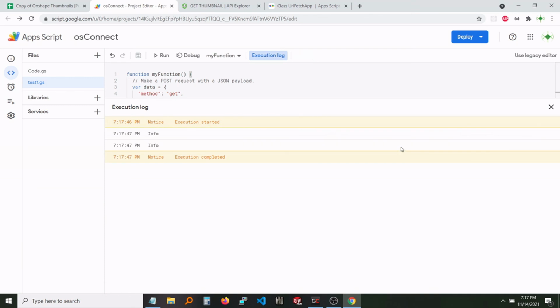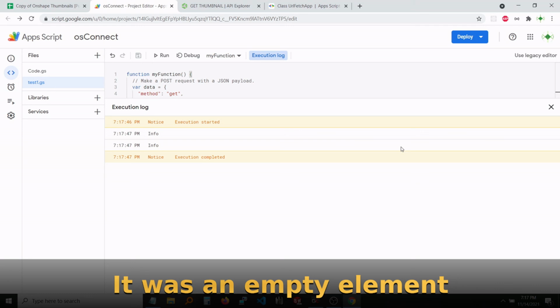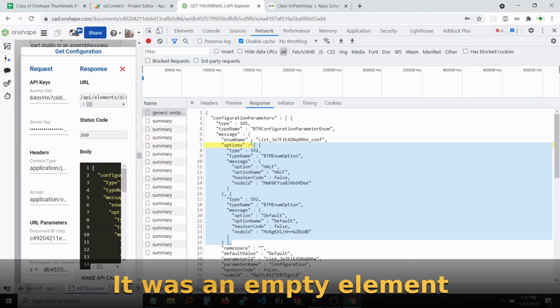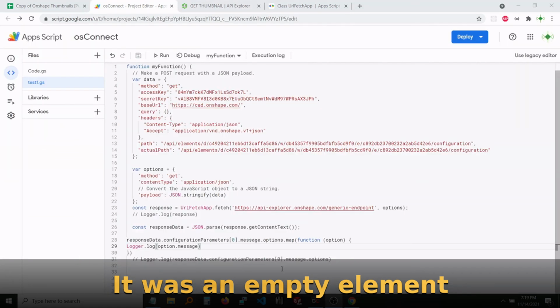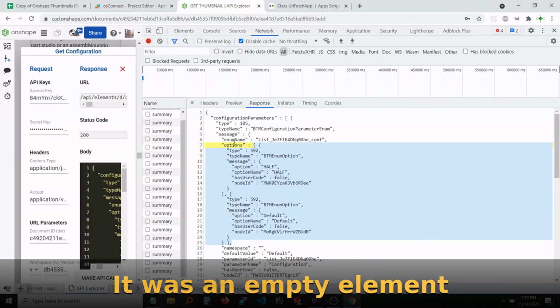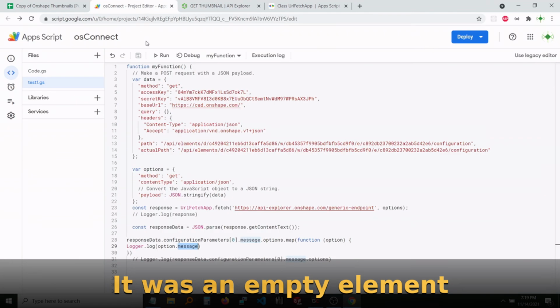Info. I have no idea why I'm getting info. Let's see. All right, so figure this out. I'm not sure what that type was, but if we go through this and look at this, here's all my options. Let's just say type name. Let's look at the type name.